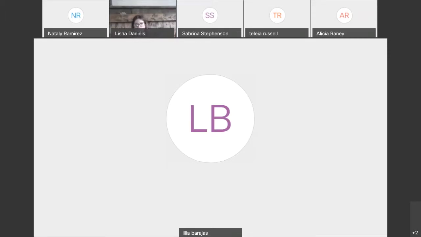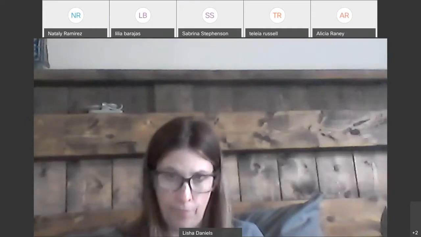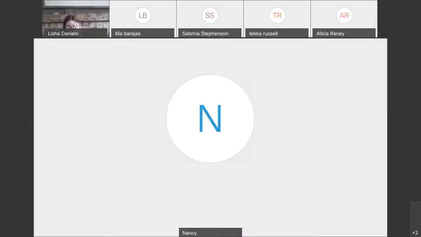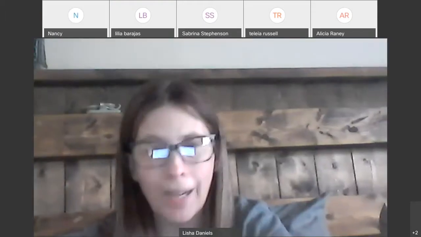Very good. All right, Nancy, will you please read 8 and 9? Do not use more than 40 to 50 feet of tubing with the oxygen delivery system, to avoid bending or twisting of the tubing and to ensure unobstructed oxygen flow. Number 9, people are not allowed to bring compressed oxygen cylinders or liquid oxygen tanks on board an airplane. Many airlines will provide oxygen if notified 48 to 72 hours in advance. Very good. All right, you're going to highlight number 8.